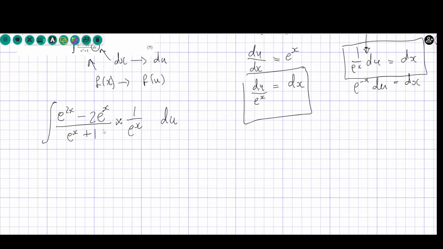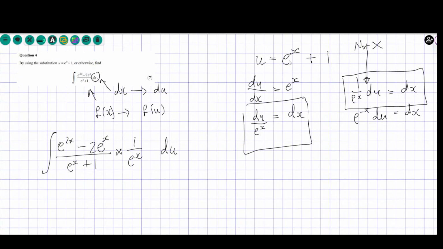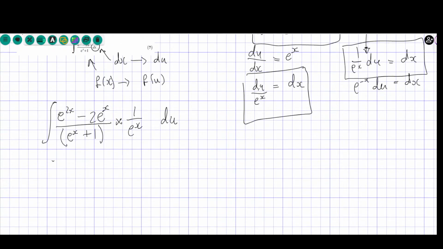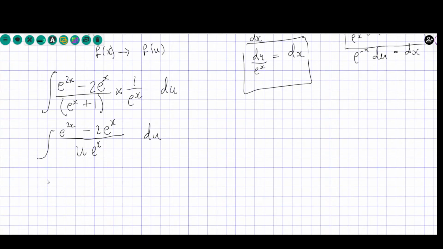Another thing to notice, actually, is where the substitution comes from, because I've just noticed, before we carry on, that the substitution was e to the x plus 1, and that is exactly what's on the denominator here. So I'm going to be cheeky and do a couple of things there. I'm going to say that u can be the denominator. We're going to replace that. And then we're going to have e to the x on the bottom. And on the top here, just as before, because I don't want to change too much all at once. Now that makes it a bit clearer that we're going to be factorizing this down. So the e to the x on the right is going to disappear. And here we're just going to be cancelling that down as well.